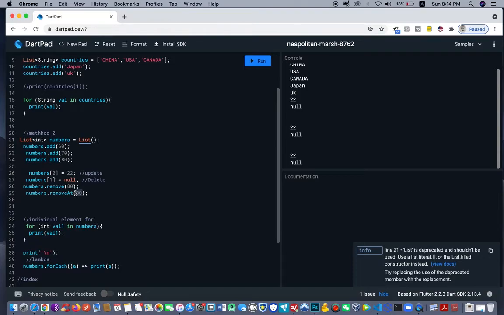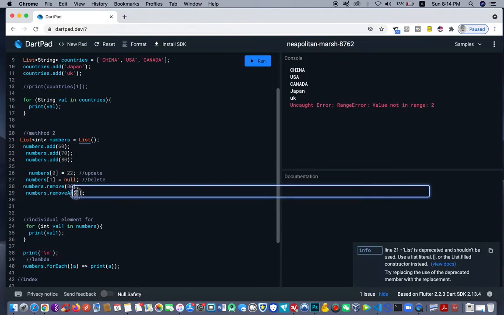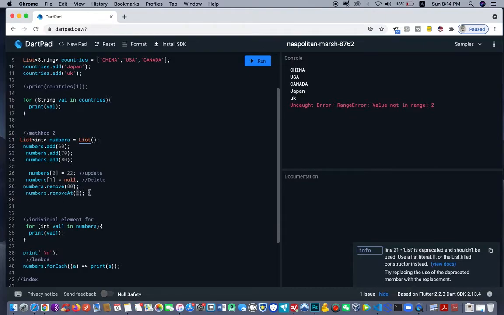So remove at 2 should remove the index. So 0, 1, 2, that is 80. Because we already deleted that, so let's remove 0. We remove 0 because we already deleted it and we cannot remove it. That's why it throws that error.